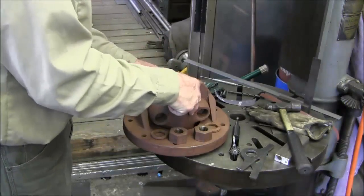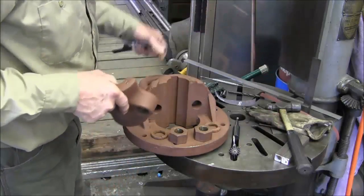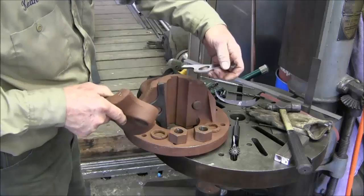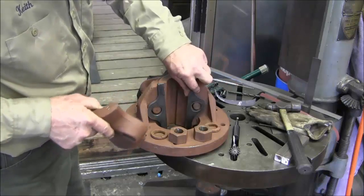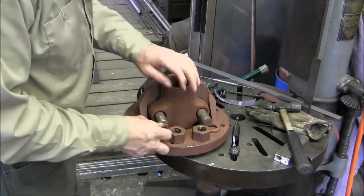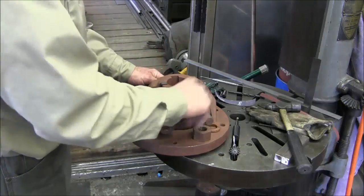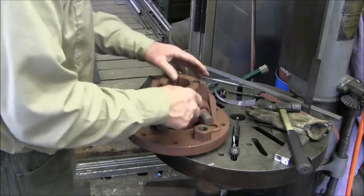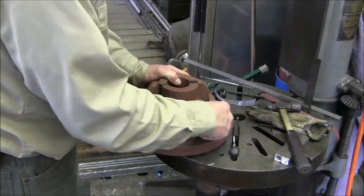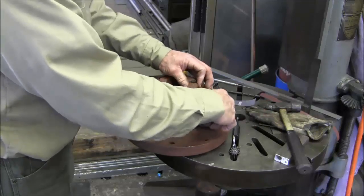Now you have to slip this in and slip this through, but we need to also put two of these spacers on here. We cut these out on a plasma cutter. Nothing real fancy about it. Now we go ahead and mount this up. Slide these on here loose, and then we're going to put it in a vise so that we can physically line up this cap. So we've got minimum material to bore out of this thing.